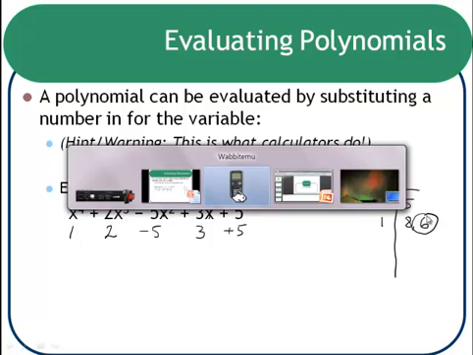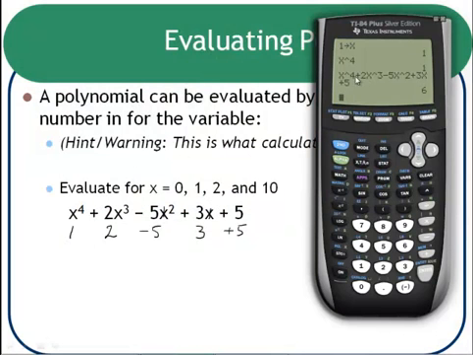Now let me show you kind of a shortcut I like to do. Finding the exponent and all that sort of stuff is kind of tedious. What I often will do is just do x times x times x times x. That's x to the 4th, because it's easy for me just to hit the button 3 times. That's 2x cubed minus 5x squared plus 3x plus 5. This will give me the same thing. It should still give me a 6.